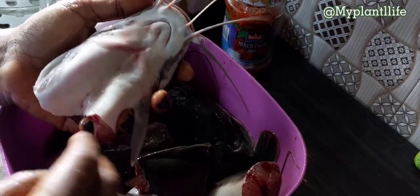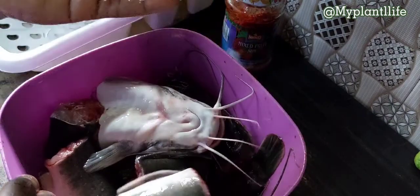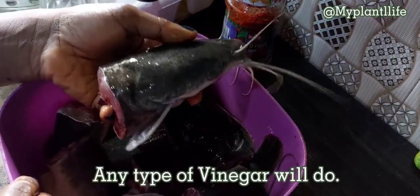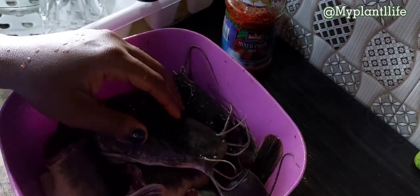So for this catfish, I want to use apple cider vinegar that I made myself, from scratch, to wash it. I'm just going to soak it first in that apple cider vinegar because I don't have lime, I don't have ash, and apple cider is the next best thing for me to use to take out slime from my catfish. Let me show you guys.